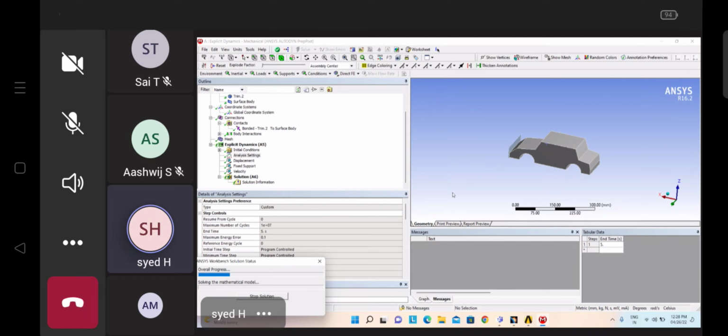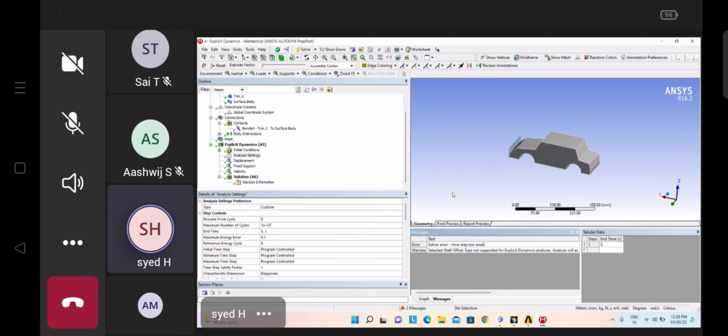Guys, whenever you specify that thickness we have specified to the wall, other than the middle one, definitely it will show that error for W. Don't worry, it's a warning, not an error. The error is showing that the time step is too small. So here the time step we are getting is very small, so let's check the result. If it is not coming, we'll check the other things.